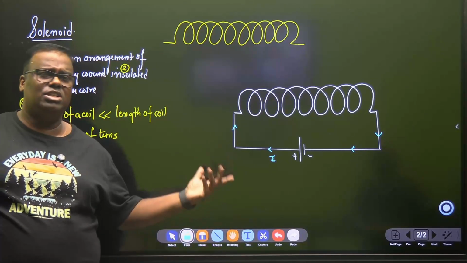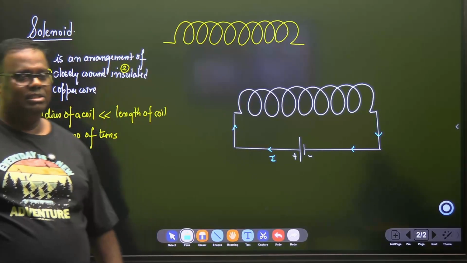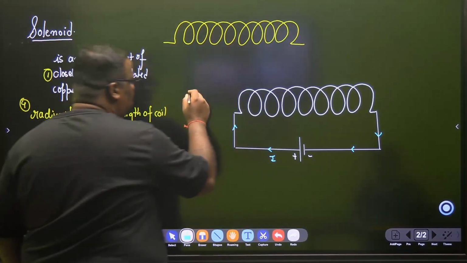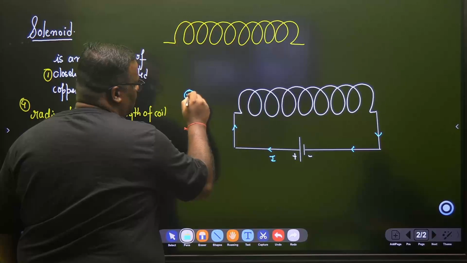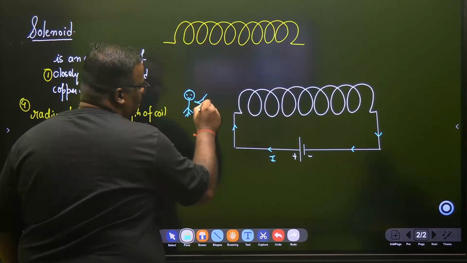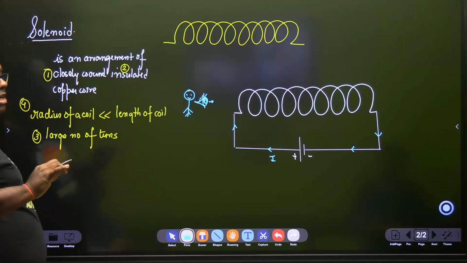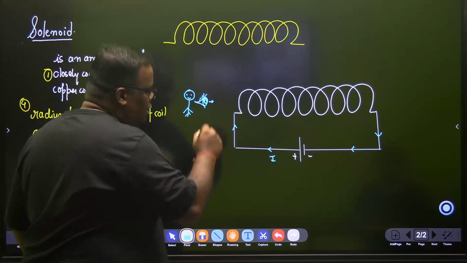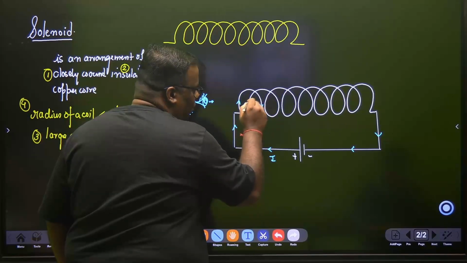Now, what is the use of a solenoid, or what is its beauty all about? Let's see. Are you done with this much of drawing? Right. Now, position yourself here, so that your eyes are in this direction. This is your eye, and you are looking in this direction. Look at my diagram now. Don't I see this solenoid as many loops? Yes. And let's look at the current. The current is going in this manner, going in this manner.